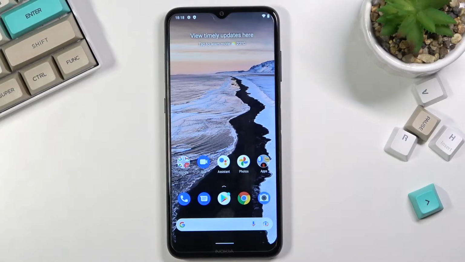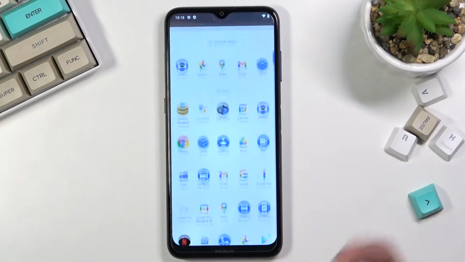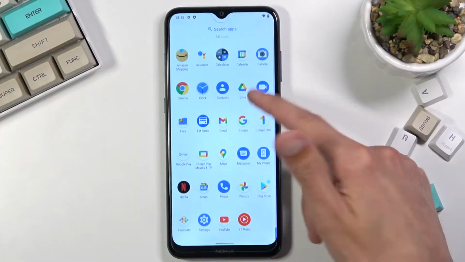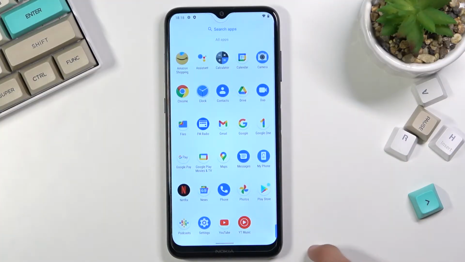Now the best case scenario, at least in my case, is using YouTube and Chrome at the same time. If you're planning to do the same thing, I do recommend you open up YouTube at the top, and this will allow you to keep it open and keep whatever you're listening to playing even when you go home. So let's find YouTube quickly, just so I can show you that. And there we go.